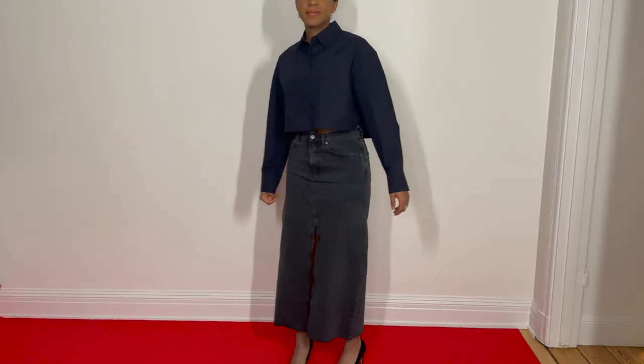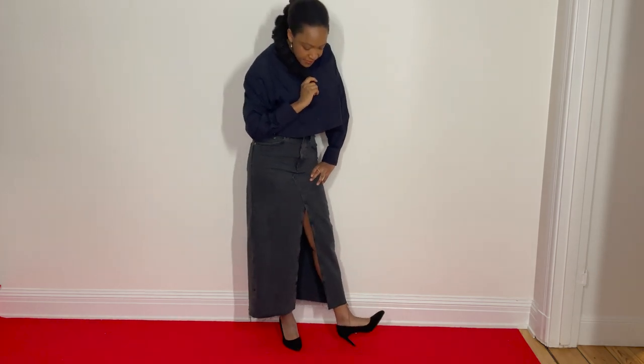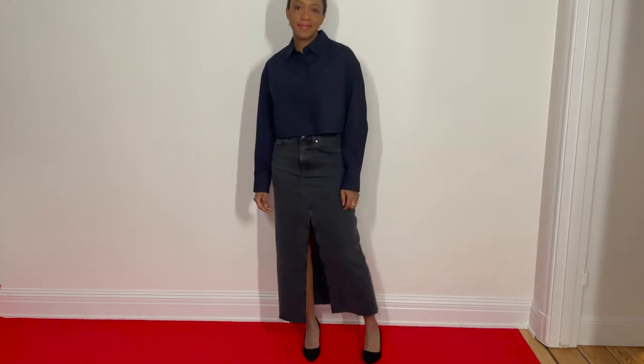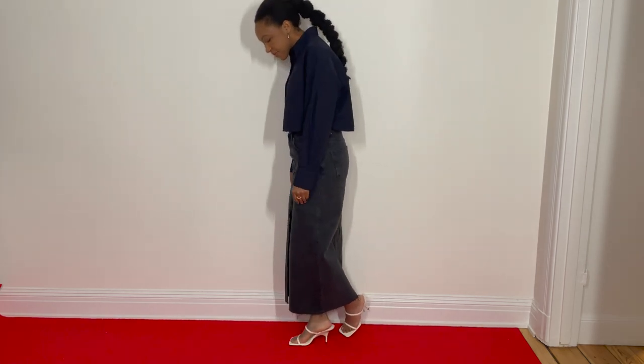I absolutely love heels with this — they just make you look like you have legs for days. A standard pump is totally fine; I love how it has that openness of the foot, so you get that elongation effect, especially when you have the slit in the front. A slingback would be phenomenal with this as well. A sandal works too — not creating any additional lines — and I love having it with a heel, something peeking out at the bottom. It's also functional: it keeps the skirt above the ground so you're not worrying about it dragging. This might be clutch for my petite friends.